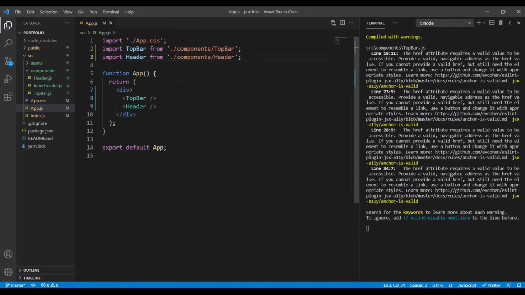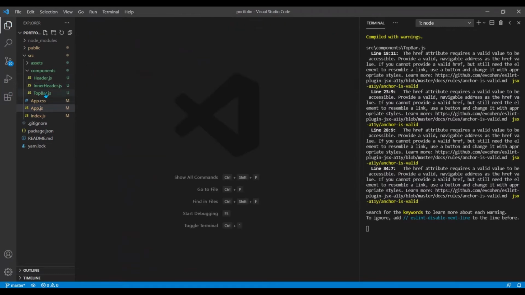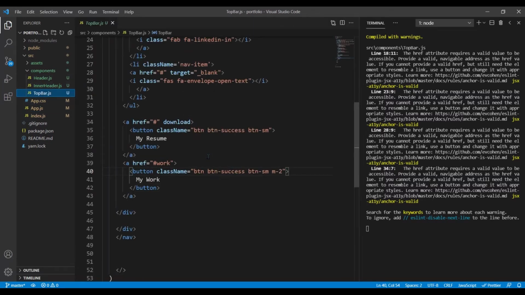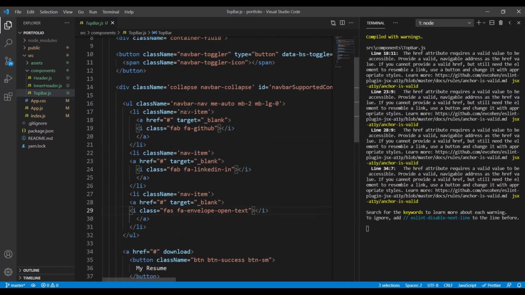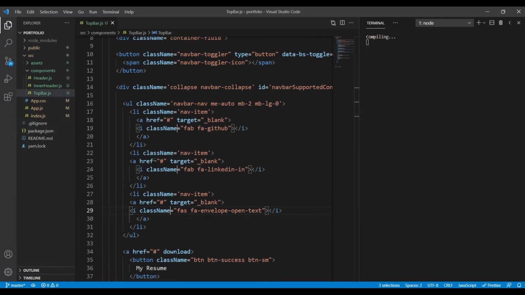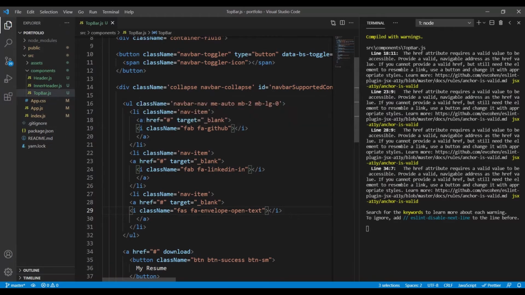One thing I forgot to do. Go back to top bar. First of all, we need to change all these classes in our icons to className. Otherwise, it'll constantly warn us about it. It'll be annoying. So just Alt on Windows, click, and you can type in all at the same time. Save all, and then let's give the anchor tag a className equal to nav-link.